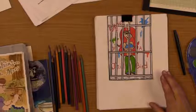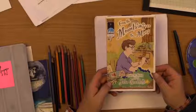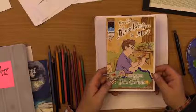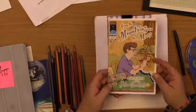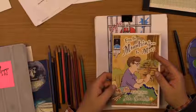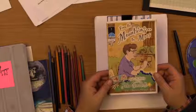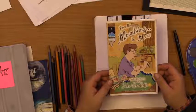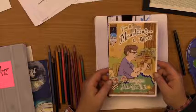Here's an example of this little mini comic that I created for the Challenger Learning Center. Now, I want you to take a look at this cover, and I want you to notice a few things going on in this cover, okay? First of all, we see here that the title is From the Mountains to Mars. That's the title of our little mini comic. That's what this is. And they pass these out over there at the Challenger Learning Center, and they take them out to schools in boxes, hundreds of them, and pass them out. So that's what this little mini comic is about.